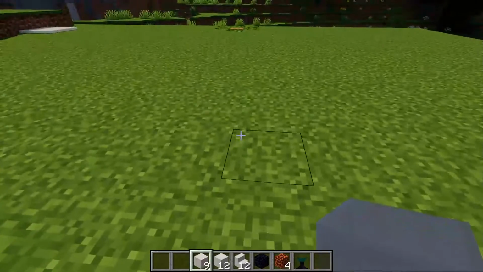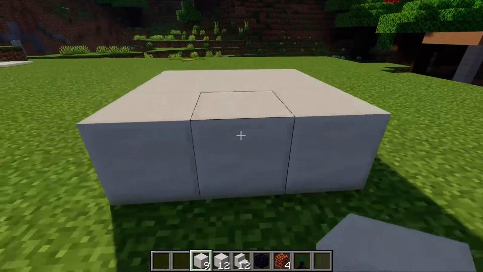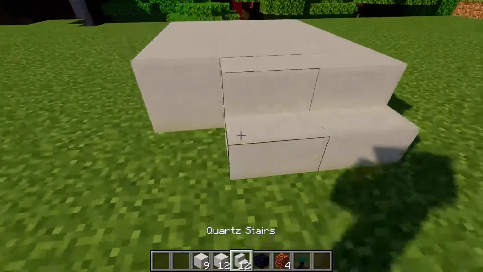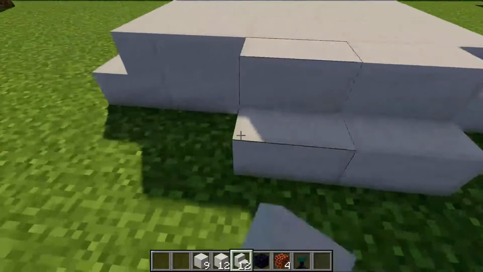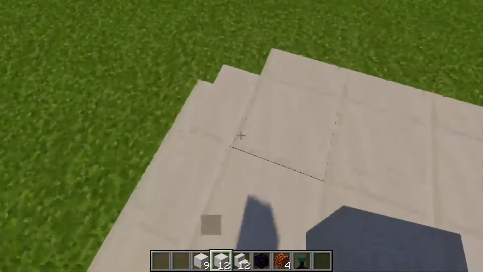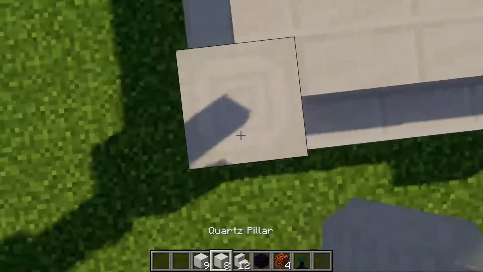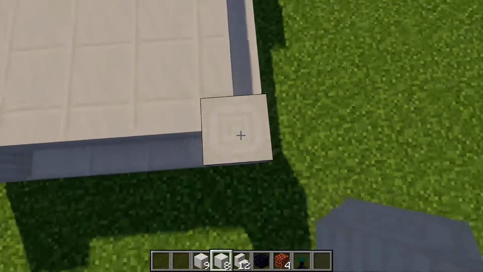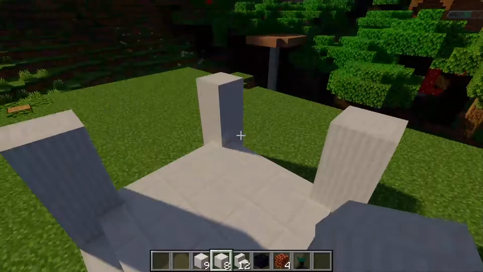So you're going to take 9 blocks of quartz and make a 3x3 square out of them, just like this. And then you're going to take the stairs and surround them just like this. And then you're going to take these quartz pillars and put 1 on each corner, just like that. And you're basically going to stack them 3 high. So 1, 2, 3 on all corners. 3 high on all of them.